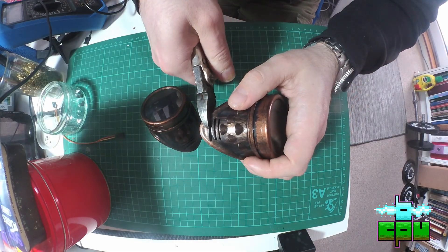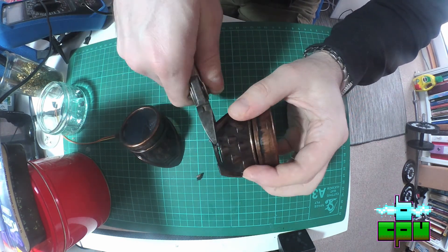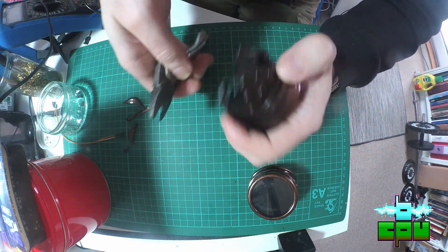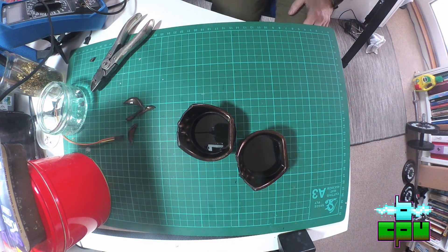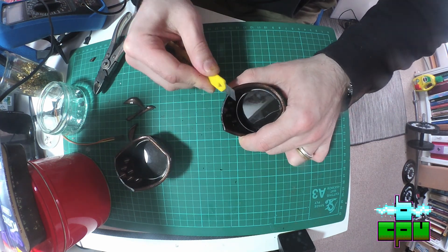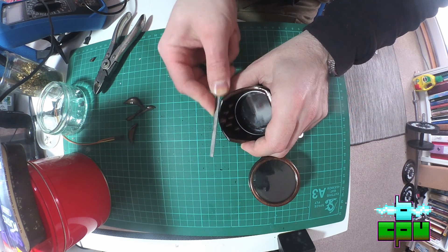One thing I did notice was that the design of the goggles should sit on your face looking forward, but the plague doctor mask has the eyes on the side looking outwards. This means that the edges of the goggles will actually dig into your face so they need to be cut down a bit. I've got a very nice pair of cutters that seem to go through the plastic quite easily — you have to be a little bit slow and careful. The extra flashing can be cut off with a craft knife, and to finish it off completely I took a file and filed down the edges to make it all nice and smooth so that it sits on the face quite nicely.